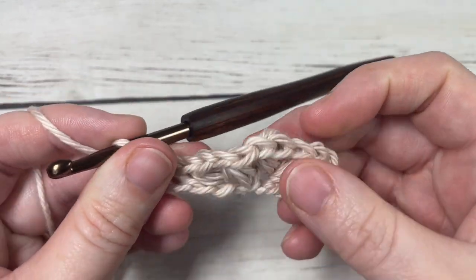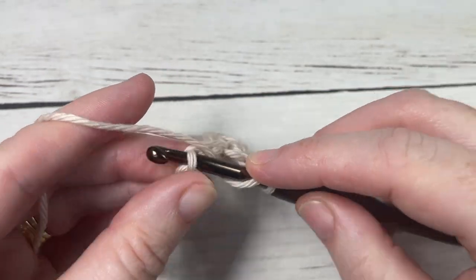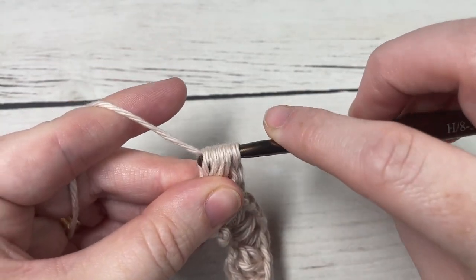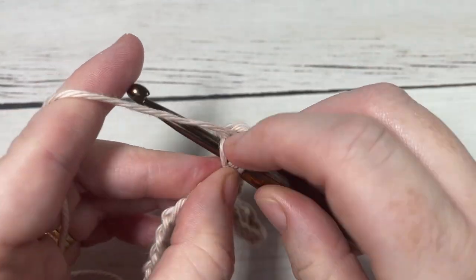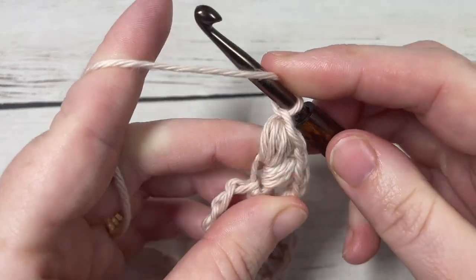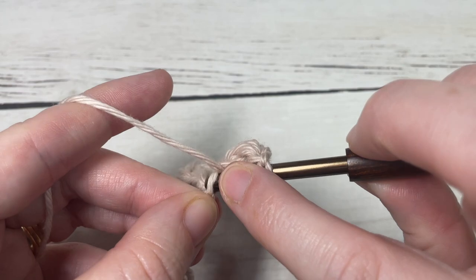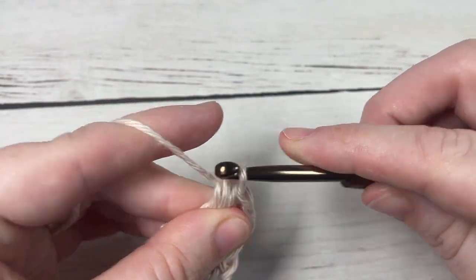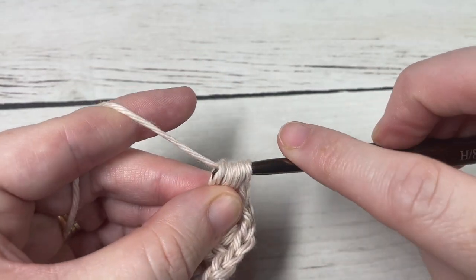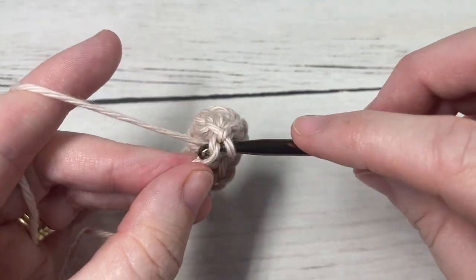Chain 1, and we're now going to repeat that all the way across. So skip the next 2 chains, into your next chain, work a puff stitch, chain 1, and puff stitch, chain 1, repeat that into the next chain, work a puff stitch, chain 1, and puff stitch, chain 1, skip the next 2 chains, and single crochet into your next stitch. Repeat that all the way across.